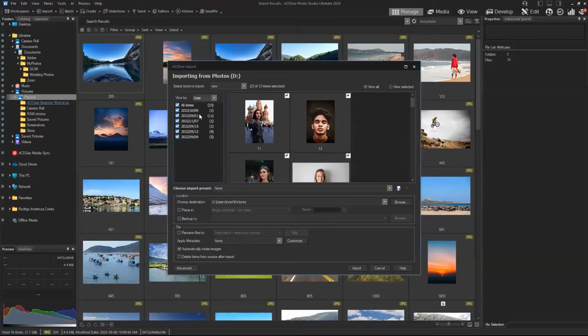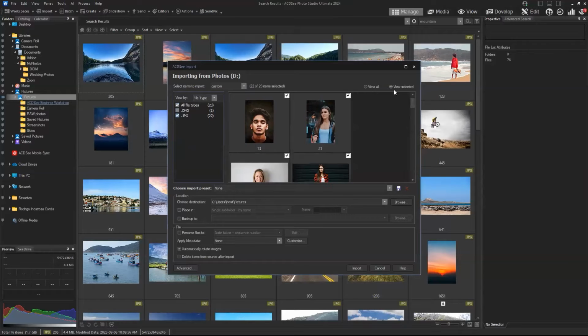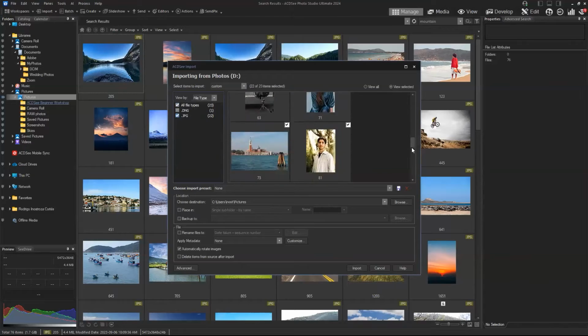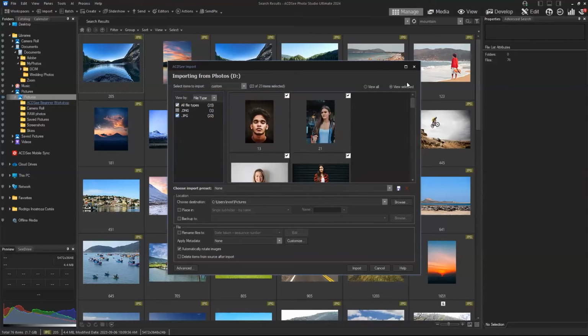and then I'll be prompted with the ACDSee import, and I can view my images by file types or by date. And so if you wanted to import, all you have to do is choose the destination of where you want your photos to go to, and you can even rename the images all automatically, right?